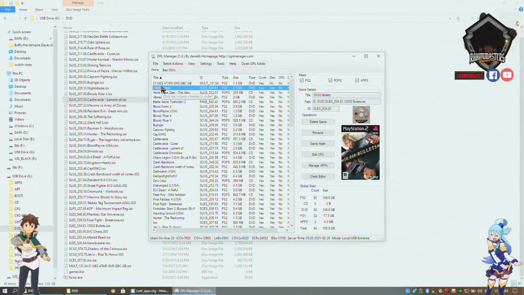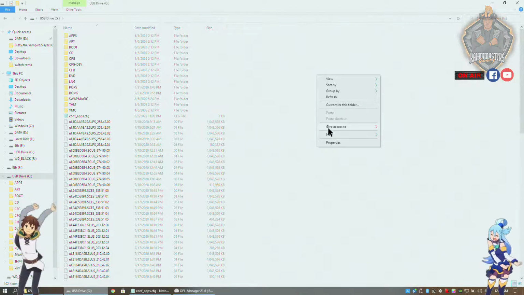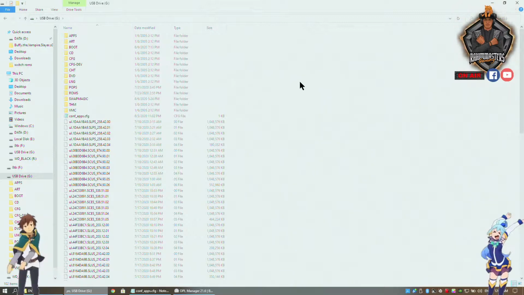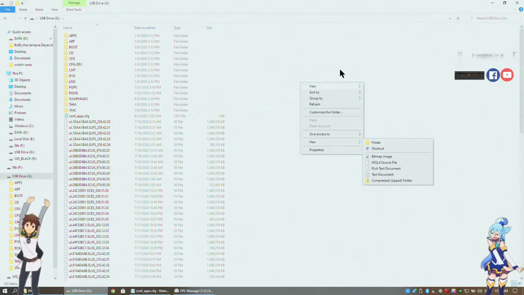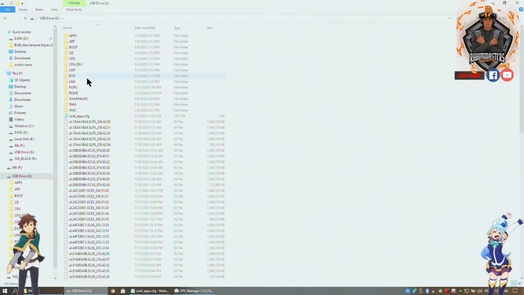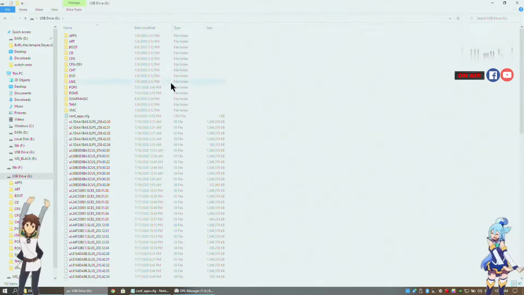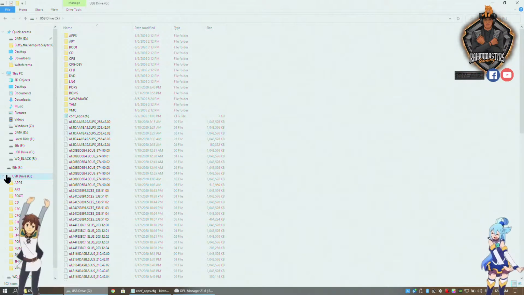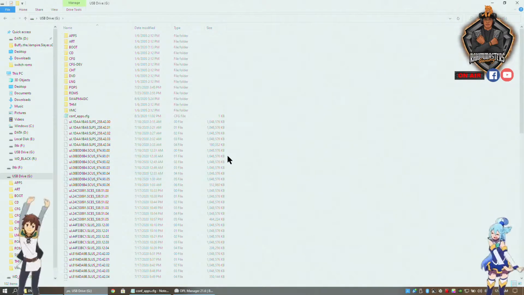What I was going to say is I would recommend, instead of doing all of this through the USB drive, just make a folder and drag and drop those files off of your USB. You're going to make a folder that's just called PS2, and then have this set up, right? And then you do all your work here. The reason I say that is because I've noticed that doing work directly on the USB drive, the very USB drive that you're going to keep plugging in and taking out from the PS2P, will cause errors in the clusters, and then some games will suddenly not load after a while.